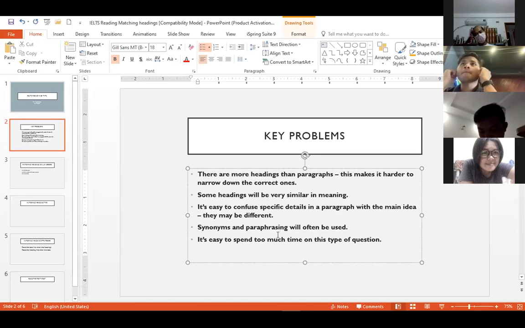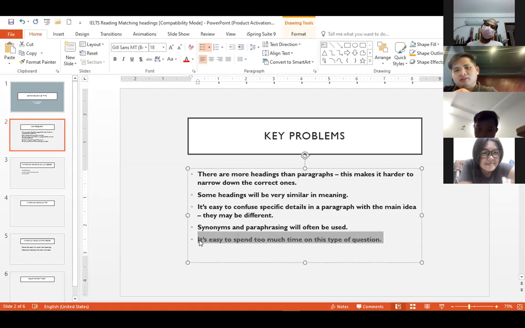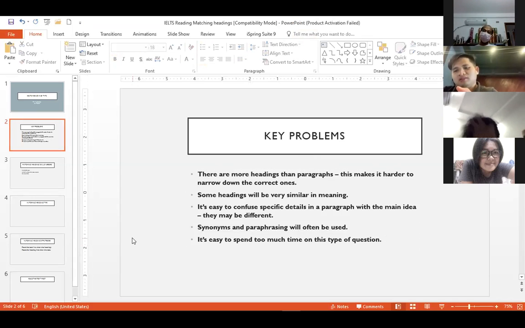Sometimes we just give an example, but that's not the main idea, so you might get confused. Again, in every IELTS test, be it listening or reading, they still use synonyms and paraphrasing a lot. And sometimes you might slip and spend too much time on this kind of question, and it's not good because you have only 20 minutes for the whole passage.